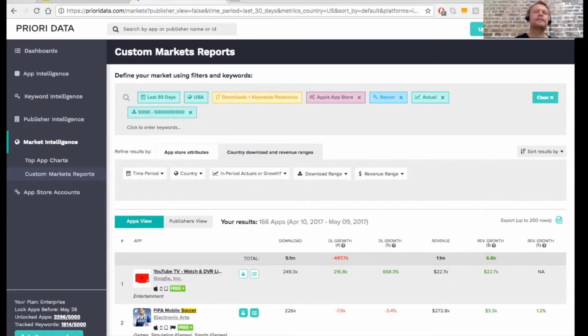But again, these are the most frequent uses of custom market reports. One is trying to figure out and quantify arguments around your chart position. How much does it take to get into a particular spot? How many more downloads or how much more revenue are competitors driving by their App Store rank, which is obviously better than ours? What are the new apps that are coming into the market? What do they look like? And again, how do we narrow down our analysis so that it reflects the niche that we're actually competing in, rather than the overall App Store? Right, that is market intelligence.